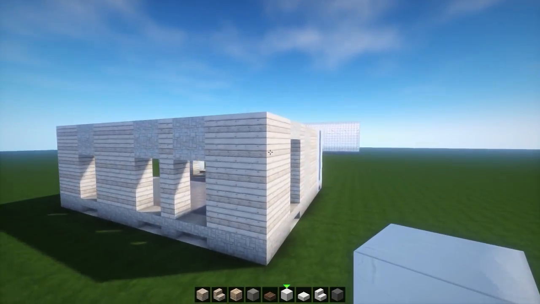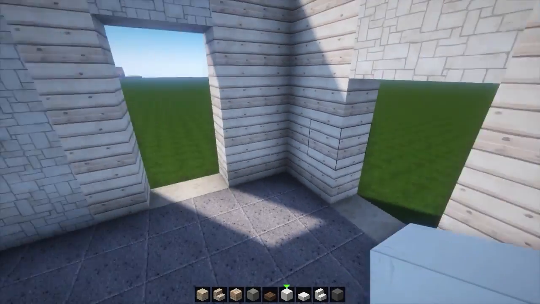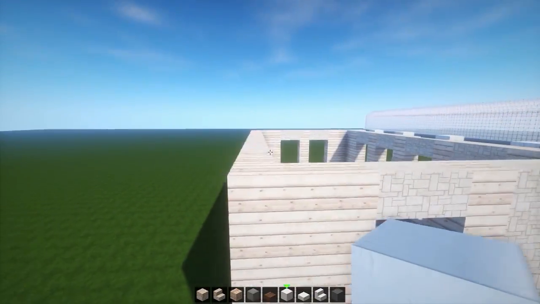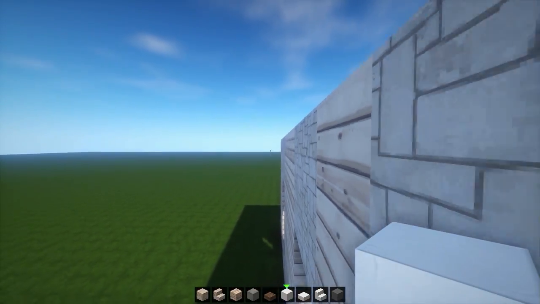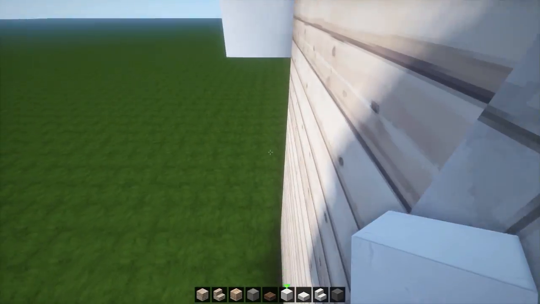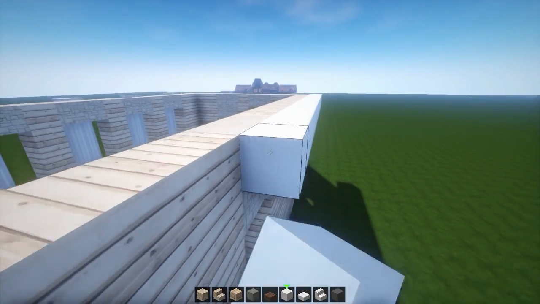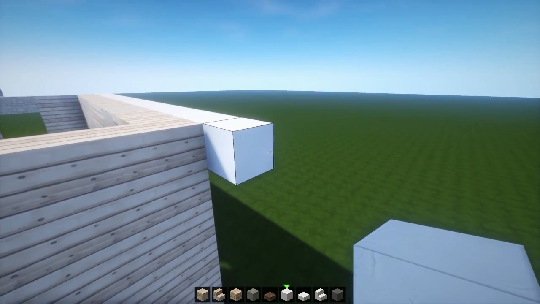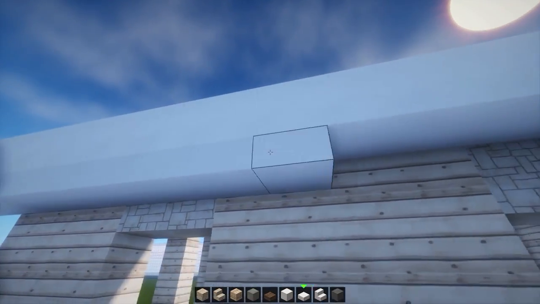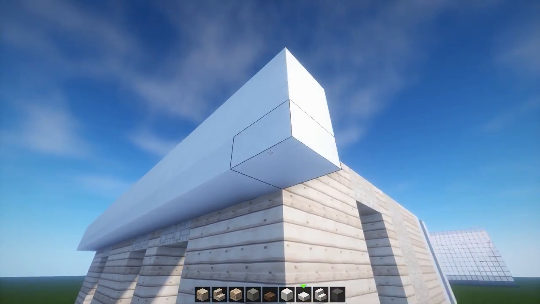So we've kind of marked out all the windows, doorways and whatnot. It looks pretty beautiful. We're going to put some glass here later on, so don't you worry about that. Now, full block of quartz. On the top layer here, just place a row and extend it 1 block from the wall like this, and then just all the way across here and extend it outwards. Below that, we're going to connect some quartz slabs. Don't worry, we got this. It's going to require some quartz, but it's going to be pretty amazing.